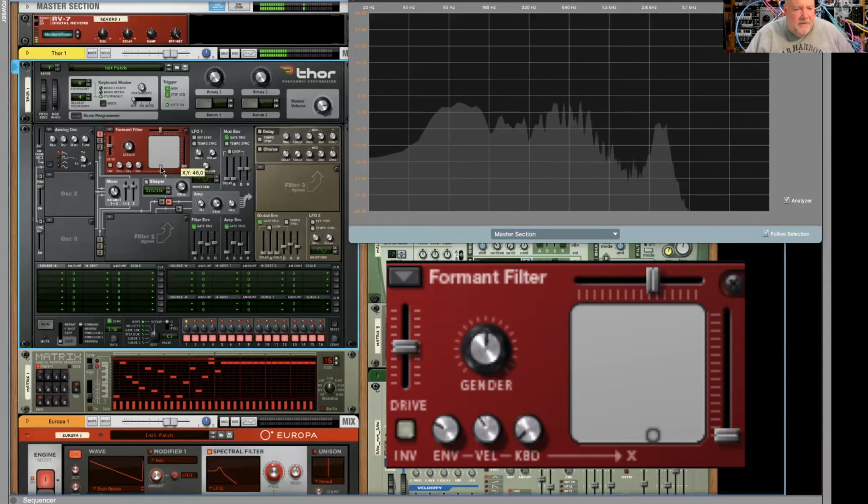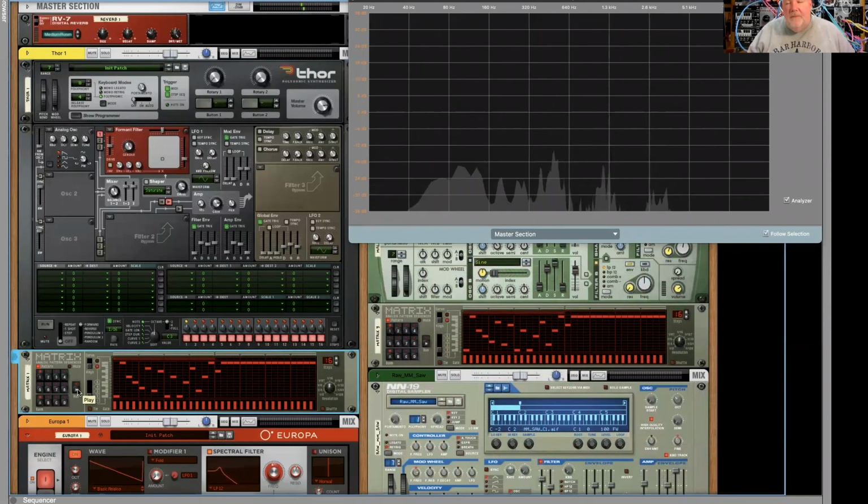Here's the back of the mouth. That's sort of an aw. And an O. And an oo kind of sound. A lot of fun to play with it.